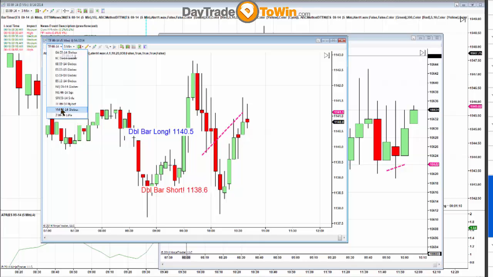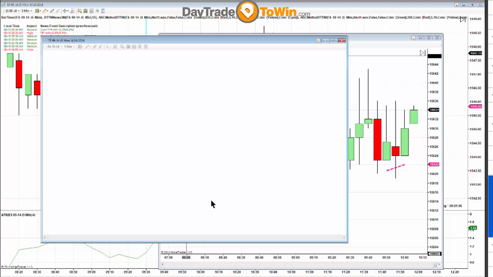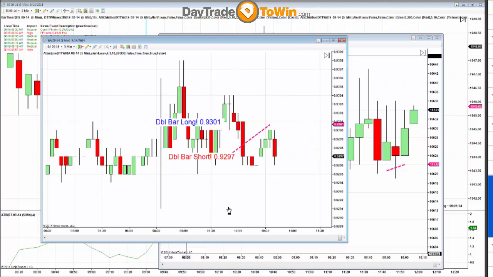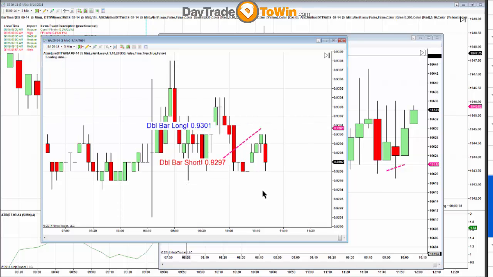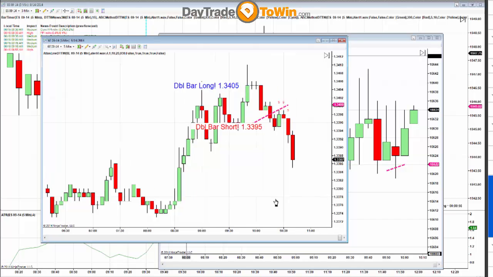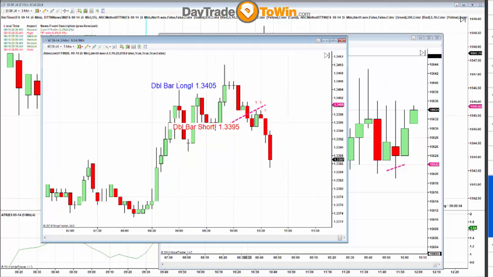Let's take a look here at the Australian dollar. Those of you who like the Australian dollar, you can take a look at what the Atlas line is doing on it. Currently short. And on the euro, same thing. Let's take a look on the euro. Short on the euro. The closer you are when you enter to the Atlas line, the better positioned you are. I always think of it in those words.